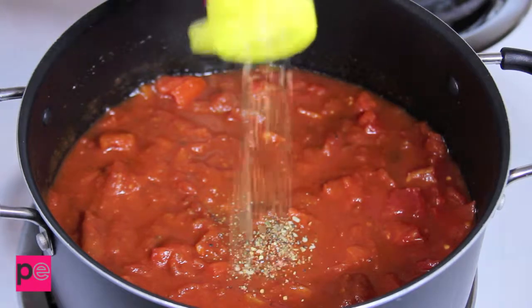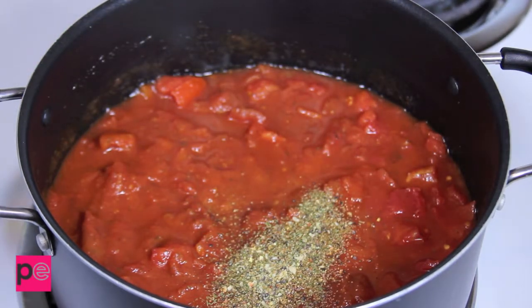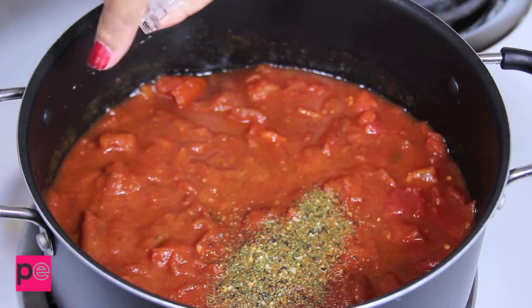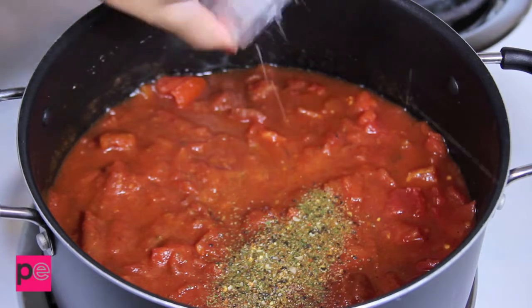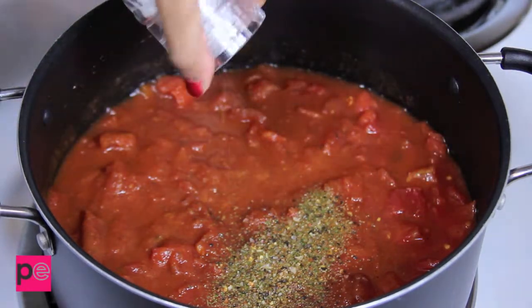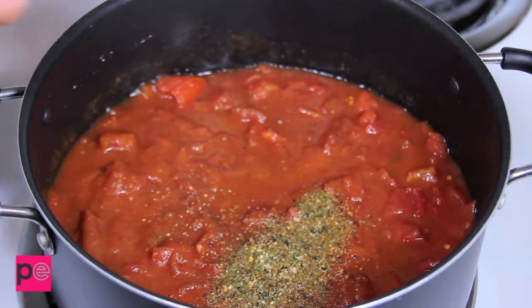Next I have taken the Mrs. Dash Original Blend and I'm adding a generous amount into the mixture. And from there I am going to take some salt, and this is sea salt that came in a grinder and I'm grinding it in. Again, it's just a generous amount so that all that tomato sauce has some flavoring to it.